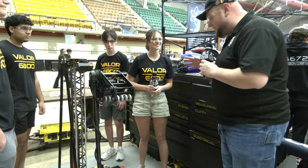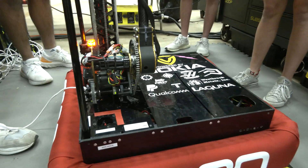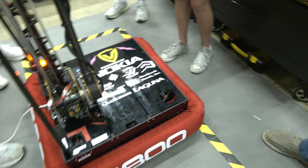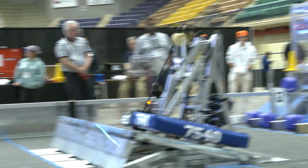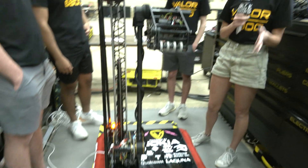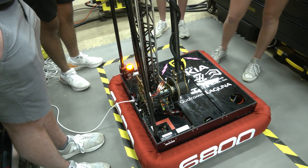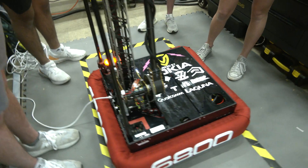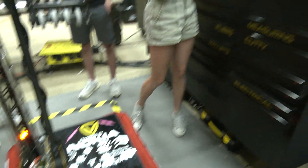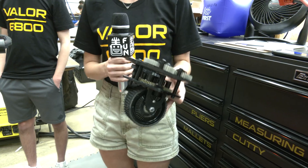Bridget, let's start out talking about your chassis. So from your team, 6800 has been building just super robust robots the last couple of years that have just been absolutely tearing down the field. Talk to me about what's unique on your chassis. So one thing about our chassis was we wanted to keep a very small and compact design that was still fast. We went with the 23x23 chassis. Originally it was 20x20, but we faced a lot of tipping issues, so we sized that up as well as added an aluminum plate on our battery mount to lower our center of gravity. We run on Swerve West Coast X modules, and that's kind of our chassis.